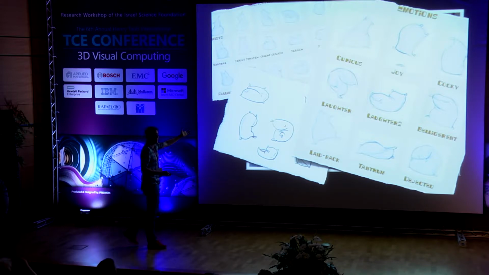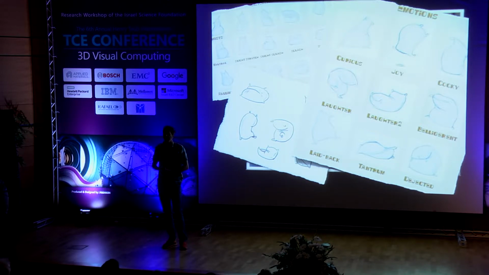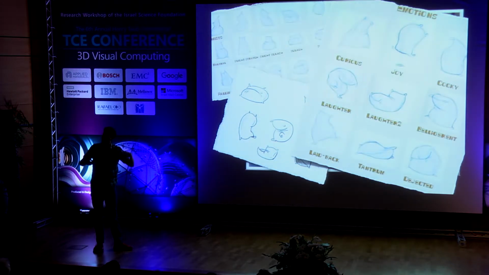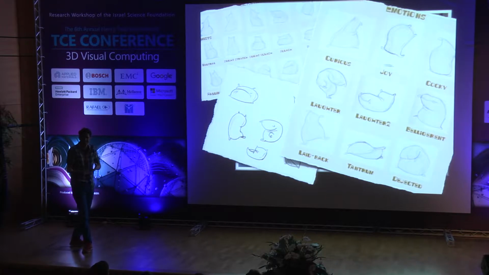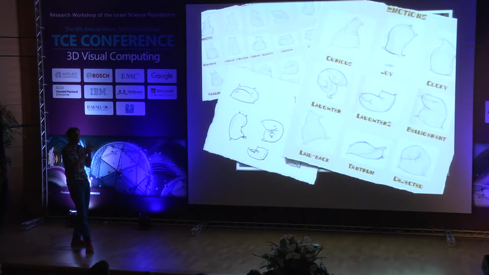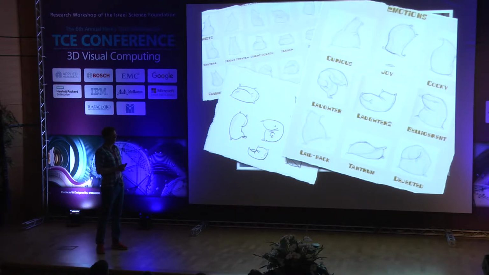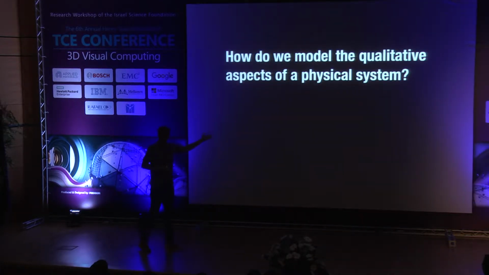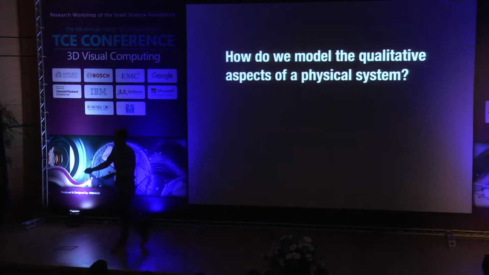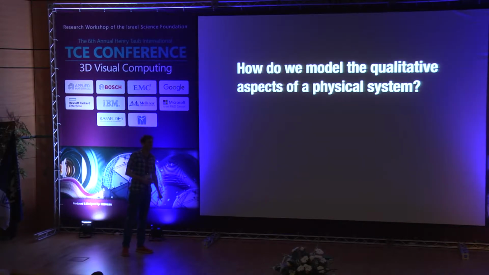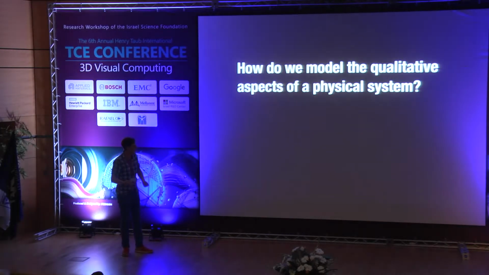So here is the classical sack of flour exercise, which has been used to train animators since the early days of Disney. The idea is to draw a sack of flour that is sleepy or happy or depressed or sad, but it still clearly looks like a sack of flour. Even today, animators go through this exercise. So when we're computing motion, we want to ask ourselves, what's the analogy to the sack of flour exercise? How do we model the qualitative aspects of a physical system while still allowing room for storytelling?